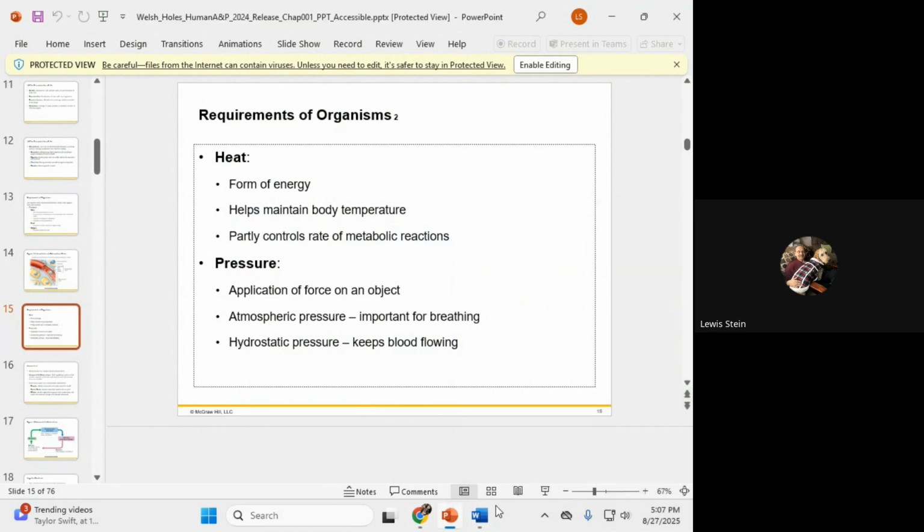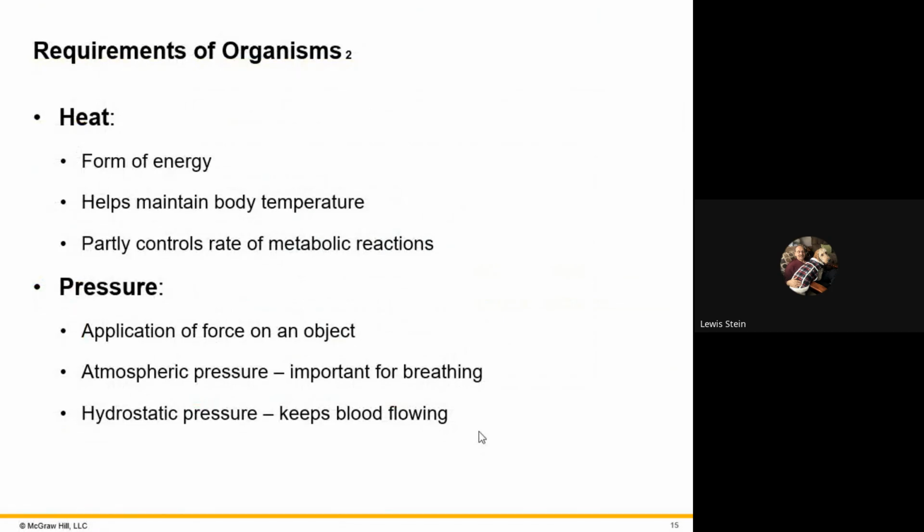Okay, so moving on. And pressure, we'll get into it. Atmospheric pressure helps to push the oxygen in. Hydrostatic pressure is another term for blood pressure. When we're measuring your blood pressure, hydrostatic means forces associated with water, and that's what's going on in your blood pressure. That's part of the delivery mechanism. As the blood vessels get smaller and smaller, the pressure goes down, but there's enough of a difference that it allows stuff to be pushed out, like nutrients. We go over that when we look a bit.